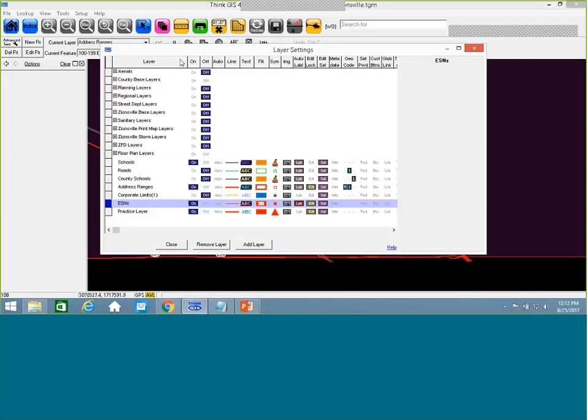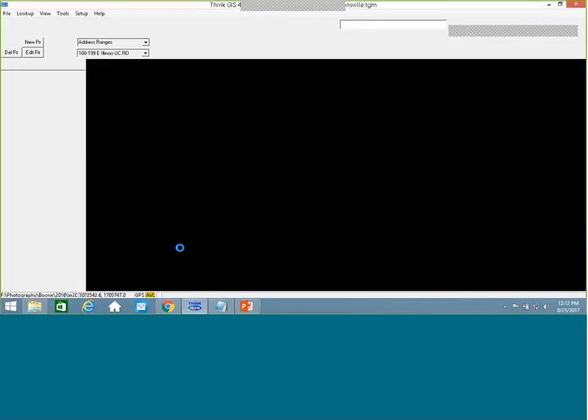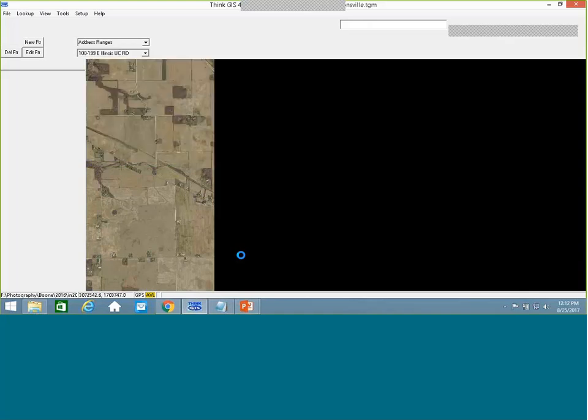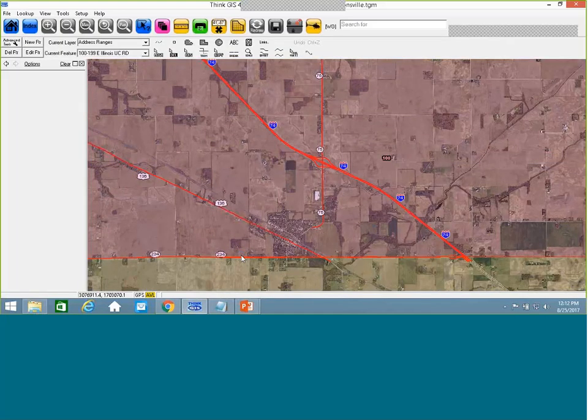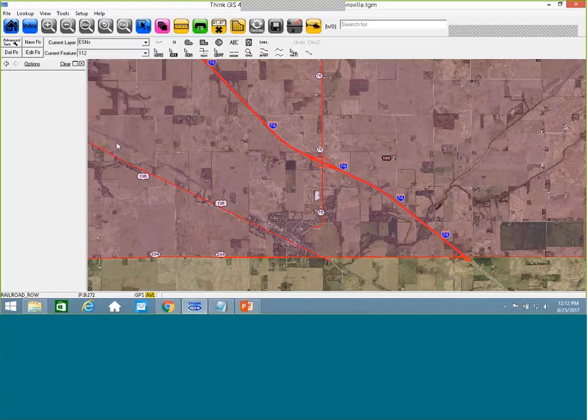So what I'm going to do here is show an area where it's possible that this community in this area has gotten their own police departments, and they're adding a new ESN to their setup. So we're going to, once again, first thing you want to do when you're adding a new feature is click the New Feature button.